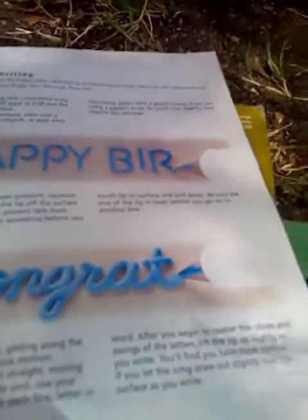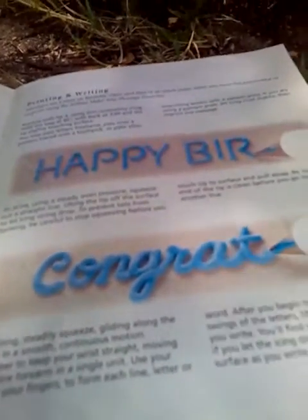For writing steadily, squeeze, gliding along the surface in a smooth, continuous motion. Remember to keep your wrist straight, moving your entire forearm in a single unit. Use your arm, not your fingers, to form each line, letter or word. After you begin to master the curves and swings of the letters, lift the tip up slightly as you write. You'll find you have more control if you let the icing draw out slightly over the surface as you write.